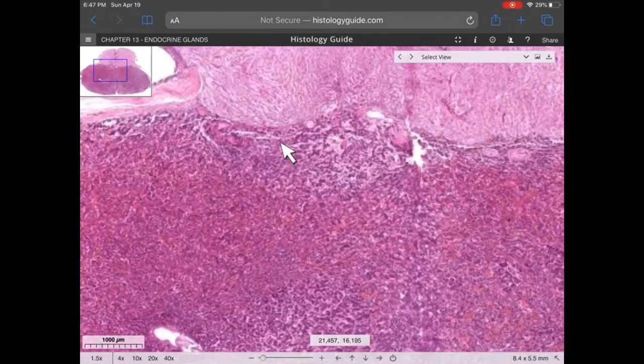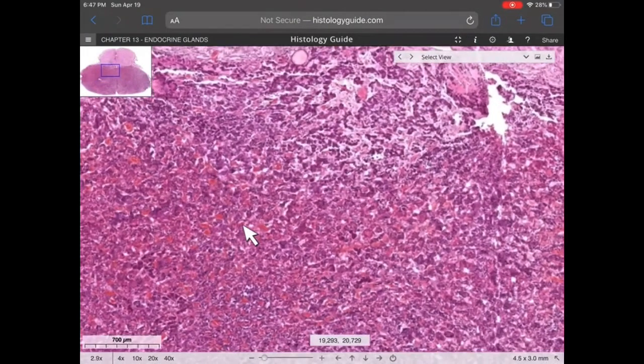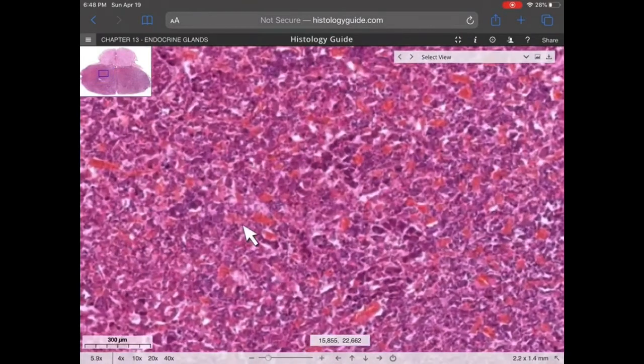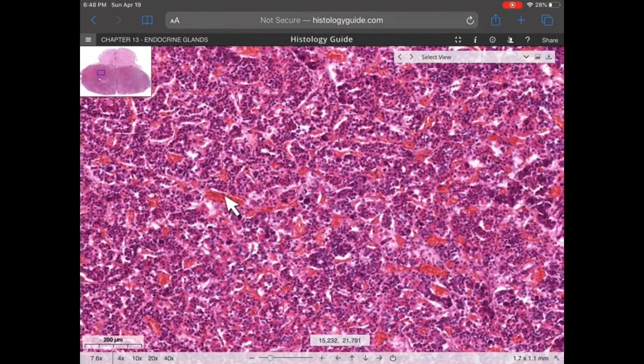So let's zoom in a little bit further here and have a look. So as you can see, there's a Rathke cyst, there's a Rathke cyst, here's another one, here's another one. And you can also see a lot more white space in here in the pars intermedia than you can down here. Now we're firmly in pars distalis territory. And you're going to see a lot of red in the pars distalis. That is because the pars distalis has a lot of sinusoidal blood vessels. So here's one right here, for example, and here's another, and another, and another. You get the idea.